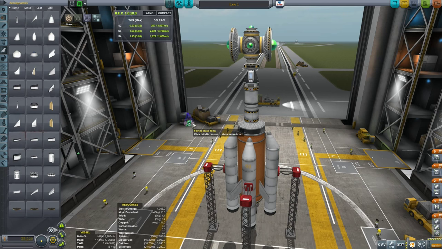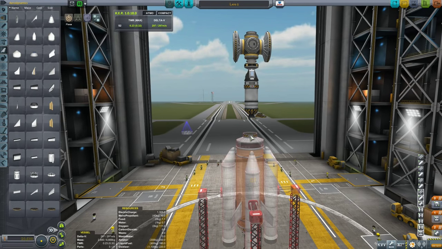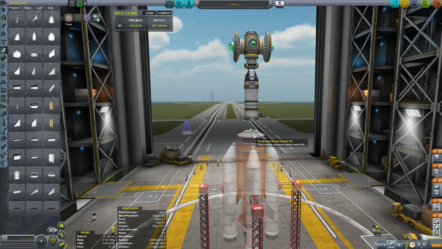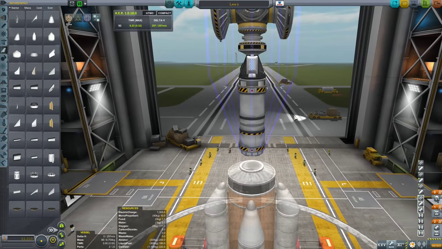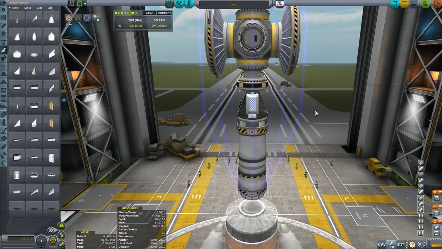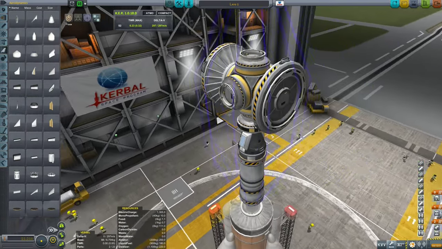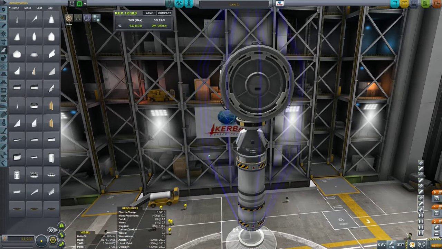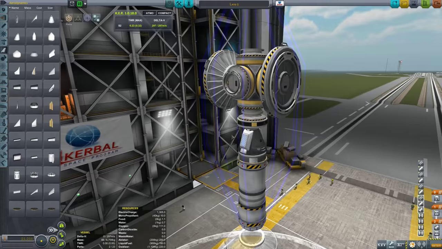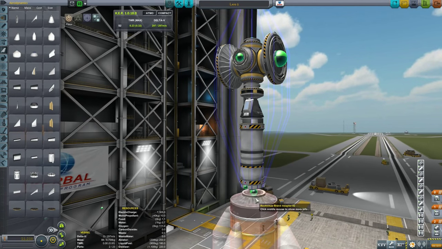So if we get it out, the first thing you'll notice is it's rather small. It's the standard variety for the 1.25 meter set of equipment. Now if we zoom in just a little bit, you'll also be able to see some faint blue lines, and these faint blue lines are the shell as projected by procedural fairings. This is the shape the fairing will take when we mount it. So let's have a look at mounting the fairing.